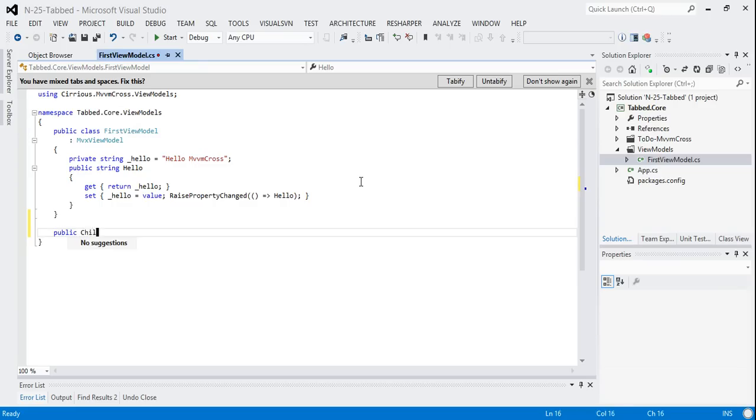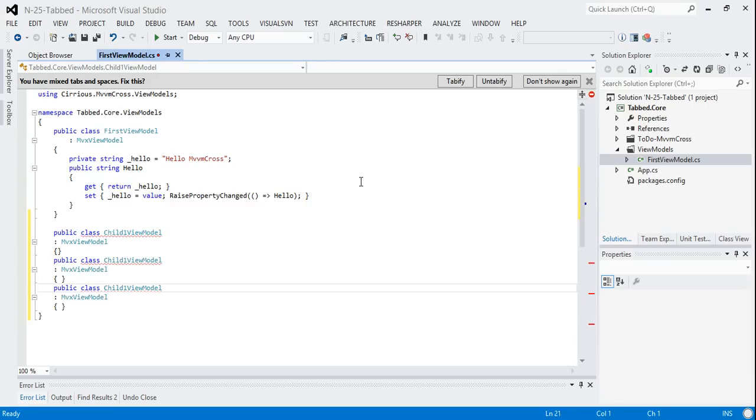So we're going to call them child1 view model, and I've missed the class keyword. So here's our child1. I won't even give it any functionality. There's nothing we need in there at the moment, and I'll create another couple of those.